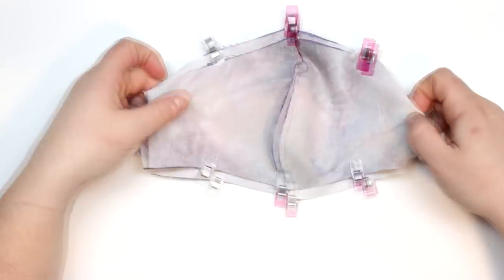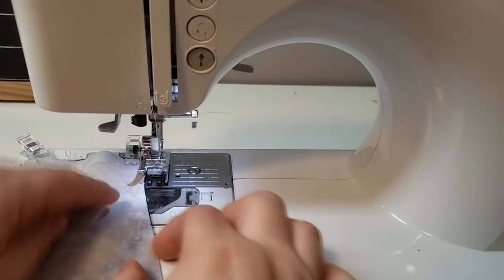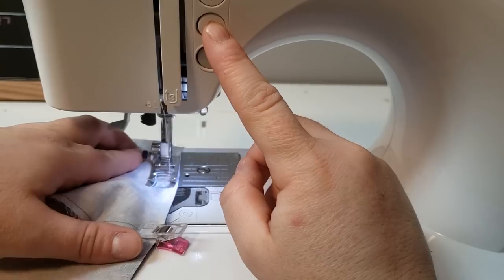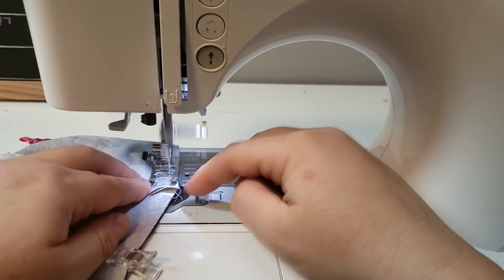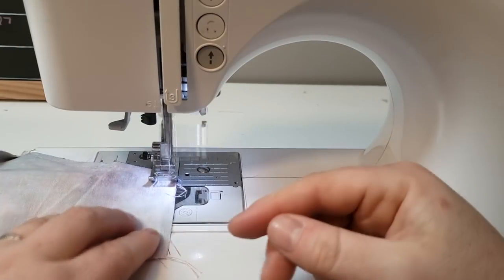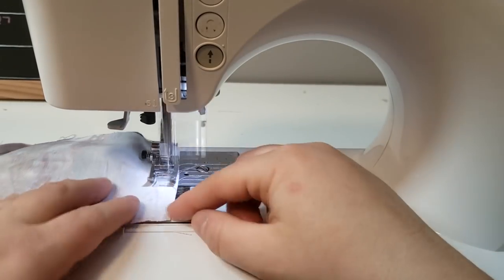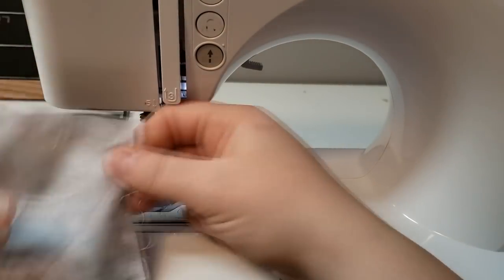For these masks you don't need very much room to be able to turn it right side out. So I'm leaving about a one-inch gap, maybe even less than that, right in this one little spot. This is the only place that I think you should have the hole. I'm going to start sewing before the little lining pocket just so that I can make sure that it is nice and secured in. Then we'll just go up to the center of the mask and keep going all the way around. When you get to the corner, you want to leave your needle in, then lift your presser foot and pivot your fabric, then put the presser foot back down and keep sewing — that'll give you a perfect corner. When we get to the last corner, just do a little bit just to make sure that you formed the corner and then take it out of the machine.